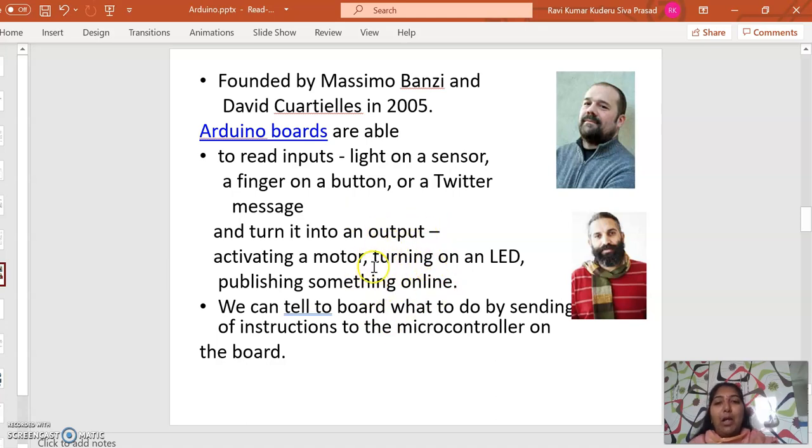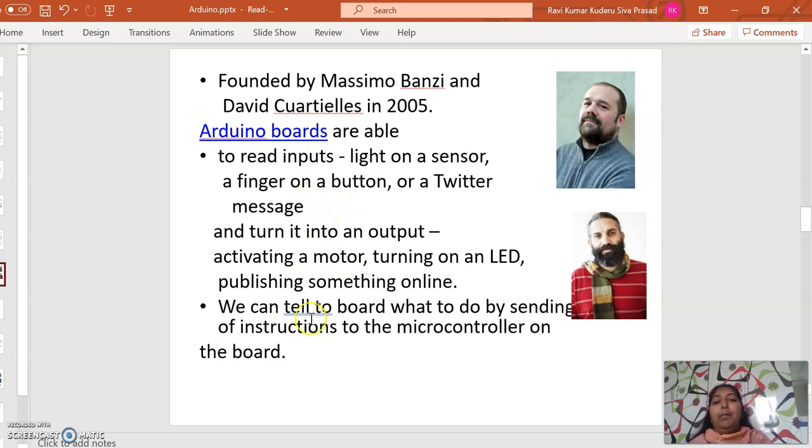All these are nothing but outputs. So mainly we have to know that these Arduino boards are microcontroller boards which accept the inputs, process some operations, and based on those operations control the outputs. That is the main concept behind these Arduino boards.